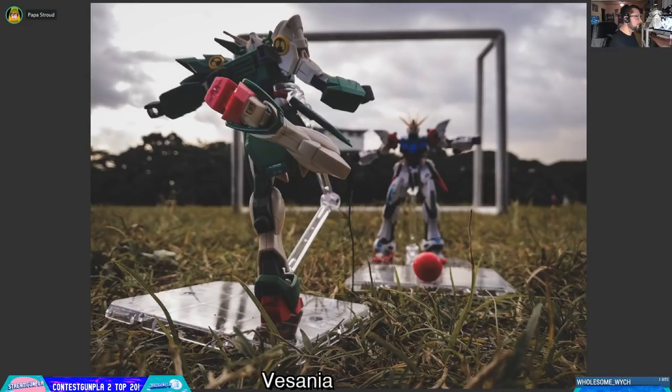And again, going back to a couple of these different fun shots, it's just so refreshing to see people having fun with these photos. Not everything has to be super cool, super edgy, super badass. We could have just a couple of Gundams out there playing soccer with a Haro. Yeah, which is what we basically have here. I think it's just a regular red ball, but it's still really fun. We're just having a good time, enjoying our time out and about. This is unabashedly a toy shot, and there is nothing wrong with that. Nothing wrong with it at all.